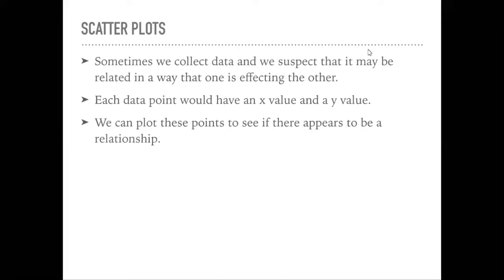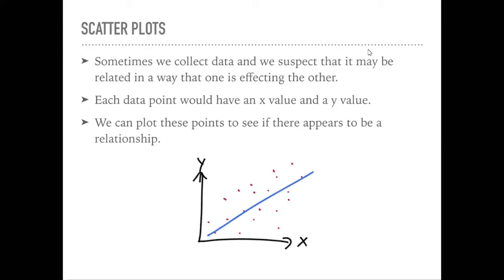So you would have an X-axis, a Y-axis, and then all of your data would get plotted something like that. We're looking to see if it's possible for us to draw a line that's going to fit the trend of most of them, be fairly close to most of them. This one that I drew is kind of scattered out, but it looks like a line with a positive slope is going to fit it. Some sort of line there would fit the overall trend, but not very well.